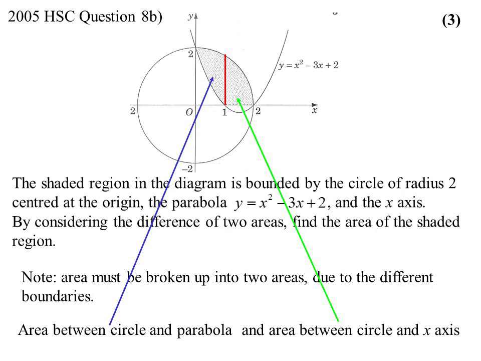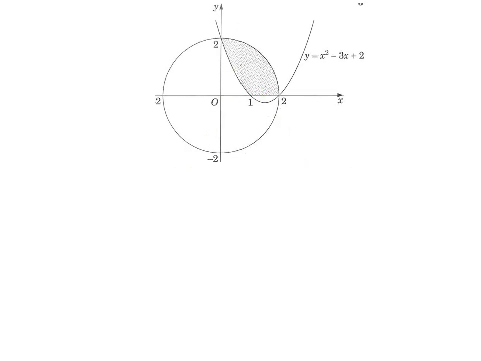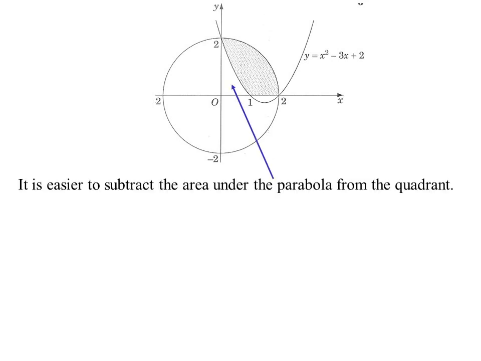But I tell you what, there's an even better way. Remember, why are we using integration to find area? We're using it because we don't have nice, neat formulas, so we can find those unusual ones. But hang on a sec, I do have a formula for the area of a circle. So I could, for that quadrant of a circle, find that area and simply subtract the area under the parabola from 0 to 1. Now I've satisfied their question.